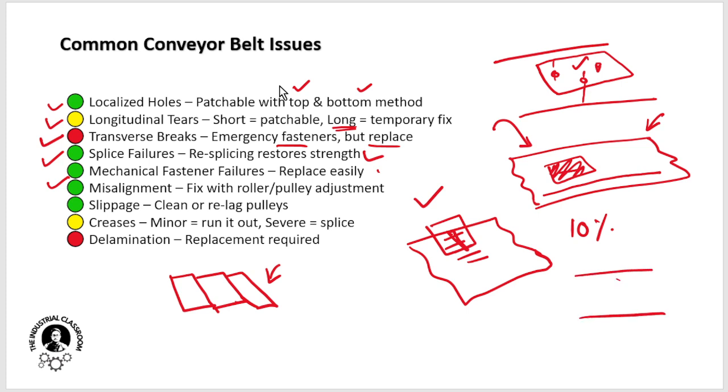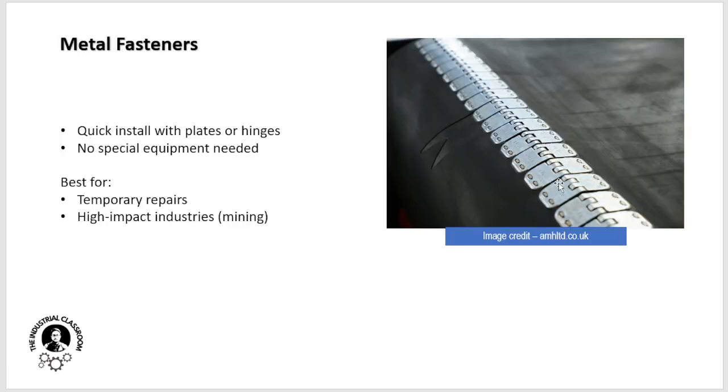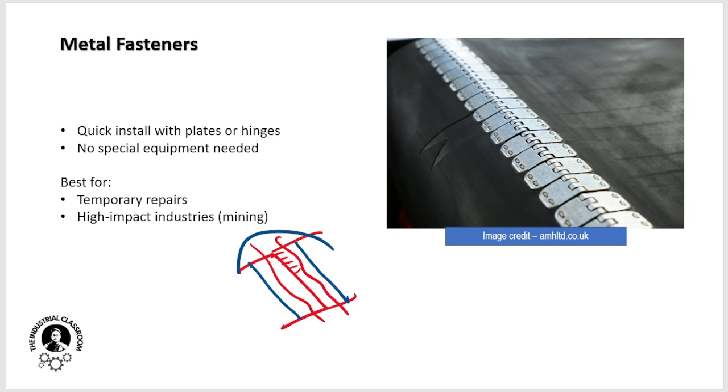In cases of a joint where we have mechanical failures, these are the fastener joints. I will show you an image of the fastener joint to help you understand much better. See, this is a fastener joint, and suppose this joint snaps or gets damaged, then what we will do is remove these fasteners, or cut through this belt, and then bring in the new belt. So these are the fasteners. We will remove this entire piece, then trim both ends, and then again do the fastener joint. After removing this, this is our new piece of fastener.